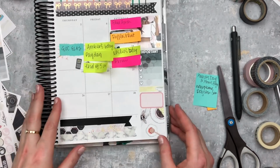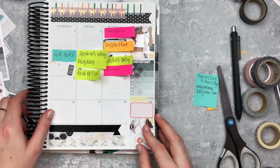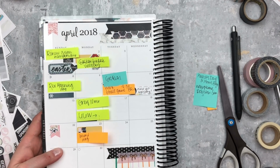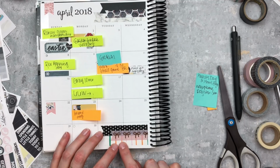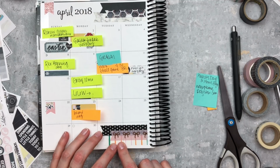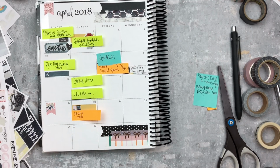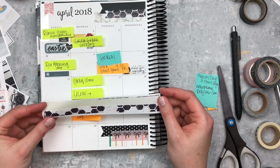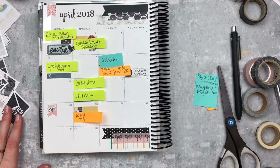Okay, I think that's going to be really cute. And I might do that more often, like in my regular spreads. Okay, so that's going to be for a favorite moment. And then I think that's everything. Okay, what I'm going to do right now is switch out this striped washi for something else. Maybe just straight black, or maybe this one, since I haven't used this yet. I think I will do that. And then I'm going to finish filling everything in, and then I'll be right back.